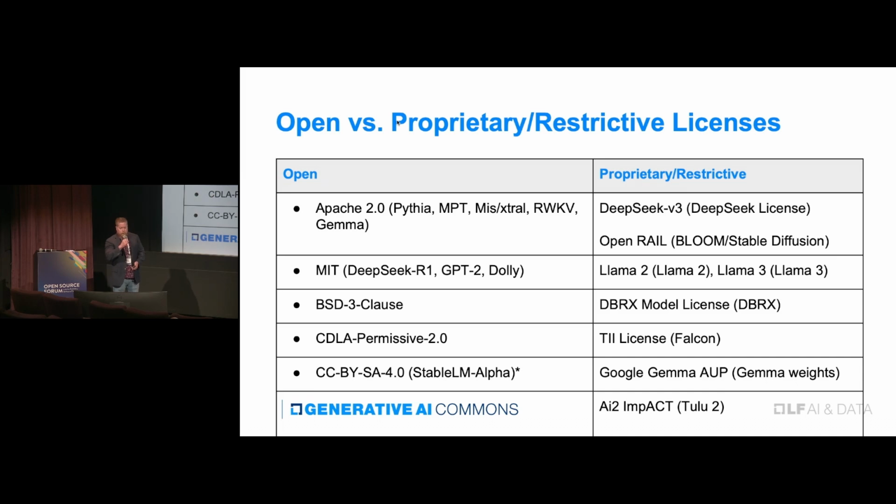Here is a quick glimpse of some models that have been released in the last year or so and the licenses they used. Pythia and Mistral tend to prefer Apache 2.0. It is a good choice, but it is also a software license, an open license. DeepSeek R1 was released under MIT. And then we've got these proprietary or more restrictive licenses, right? DeepSeek V3, which is the foundation model for R1, was released under a community license. Llama 2 as well, DBRX, and others in this space.